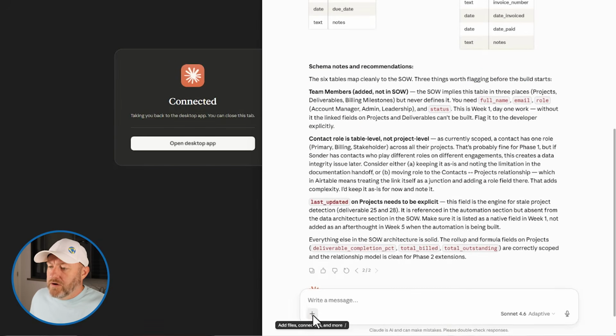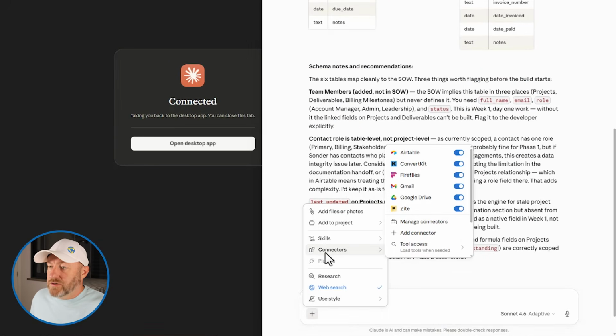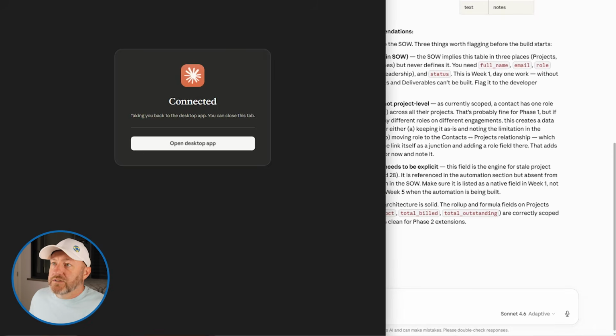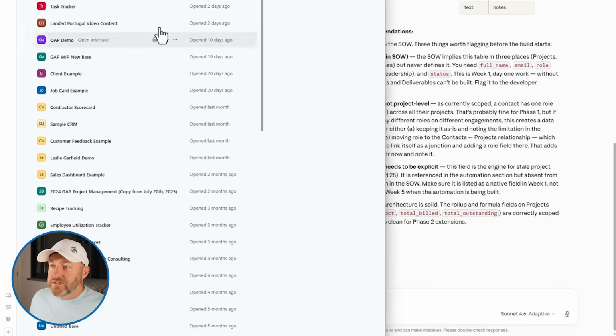So by closing that down, if I were to come back to connectors, we see now Airtable is set up. Make sure it's toggled on, and this gives Claude permission to use this tool. We can turn off the other tools that we're using here if we don't want Claude to mistakenly use any other resources. We want to limit it just to Airtable's MCP for this next step. Now, switching back over here, let's make sure that we have Airtable pulled up on our other screen as well.